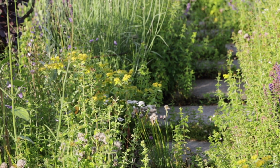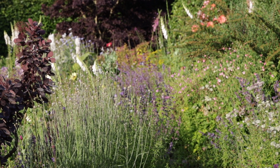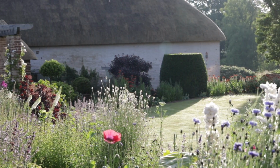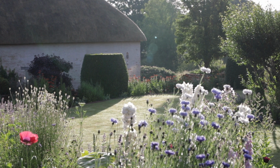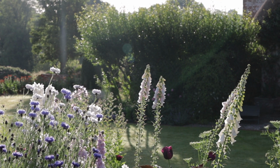And from there, you get the view and the enticement and the invitation up the little garden path that runs through that big curved bed, which is just a full mass of colour and form and floaty flowers at the moment. And while the foxgloves may be fading, the delphiniums are in full bloom.